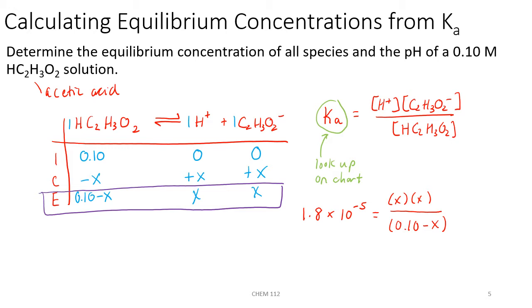Now notice for our weak acid, our Ka value is very small. Typically we're looking for it to be smaller than 10 to the minus 4th. So in this case we have a value of 10 to the minus 5th. That means that we can simplify our equilibrium expression even more because we can ignore this minus X term. And that's kind of the nice thing about doing weak acid calculations. Since we know they're weak acids, on your chart you'll see that most of them have a Ka value that is 10 to the minus 4th or smaller, allowing you to make this simplifying assumption.